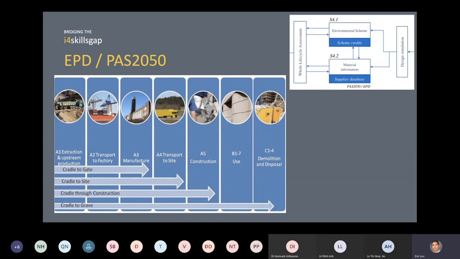At the moment, as I said, what's being calculated is B1 to B7. That's all. And B1 to B7 in use is only 30% of the whole life of the material. What we need to look at is the other 70% of the whole process. It's not being calculated for, okay?